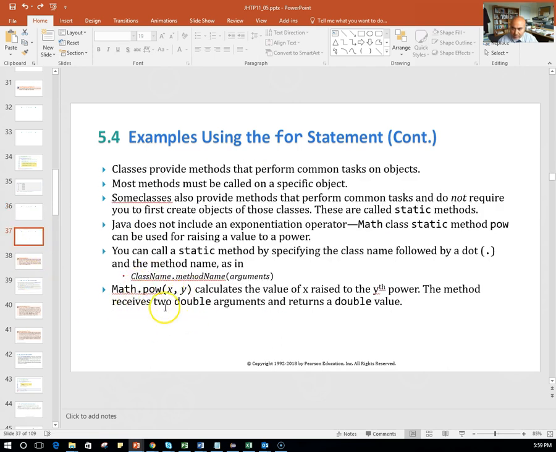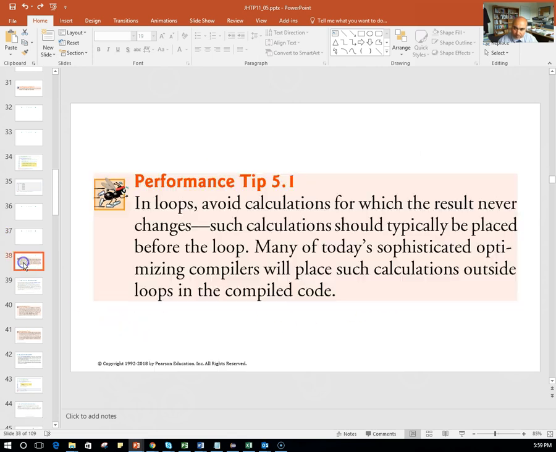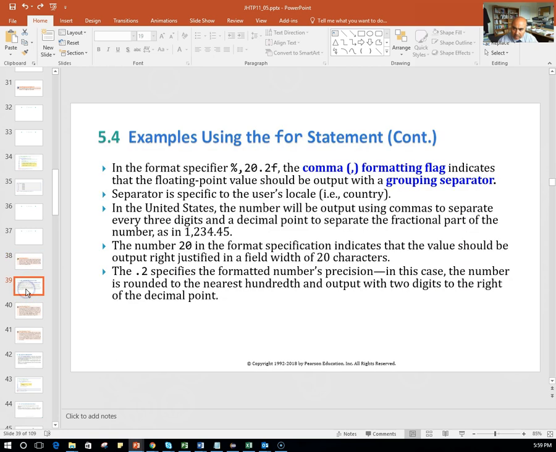So this is the method that I was referring to earlier. Math.pow(x, y) calculates a value raised to the yth power. So this is where I'm getting the formula. And this is again going to be a formatting section over here. So if I'm doing 20.2f, that means you have 2 decimal points up to 20 numbers. So this is how you would separate them.